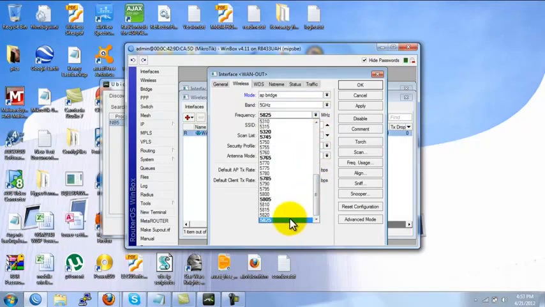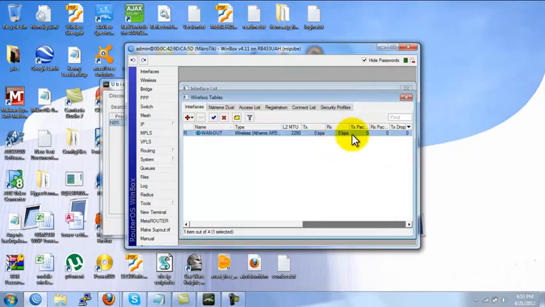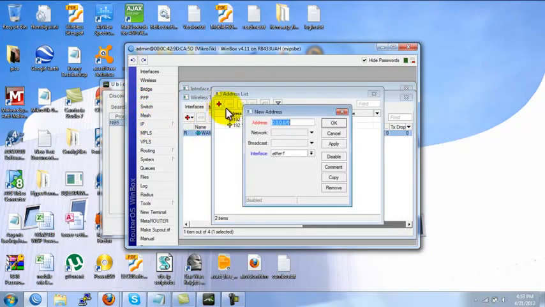If you're using a Ubiquiti product and not a Mikrotik product as your station, make sure that your frequency is set in the top 4, or else you won't be able to connect to it. I've got an SSID set of dual WAN, and so that's going to take care of all of our settings in there. And then we're going to go back into our IP addresses table, and we're going to assign an IP address to our WAN out. And we're going to make it 192.168.0.1/24. Apply there.